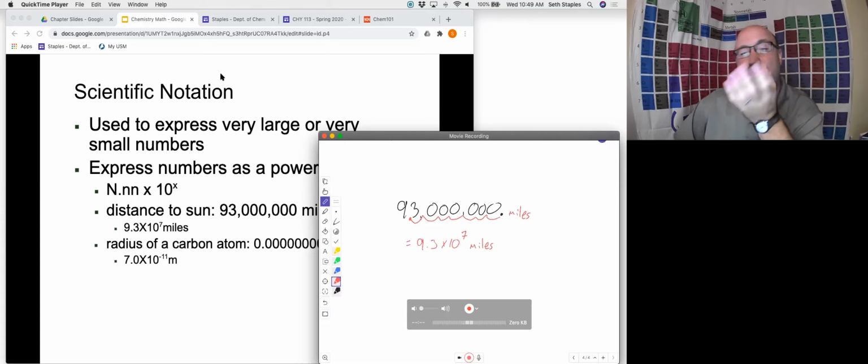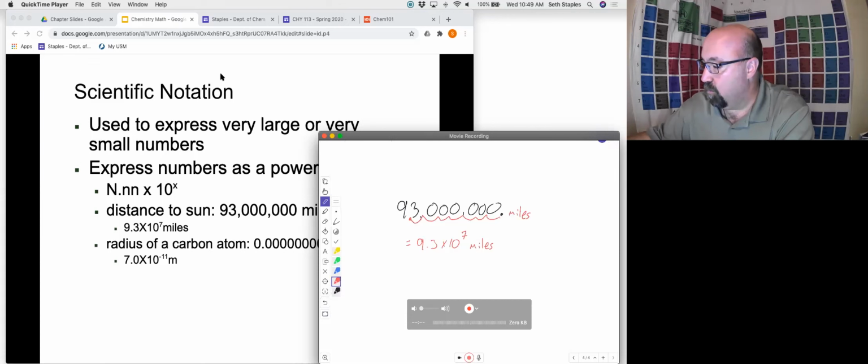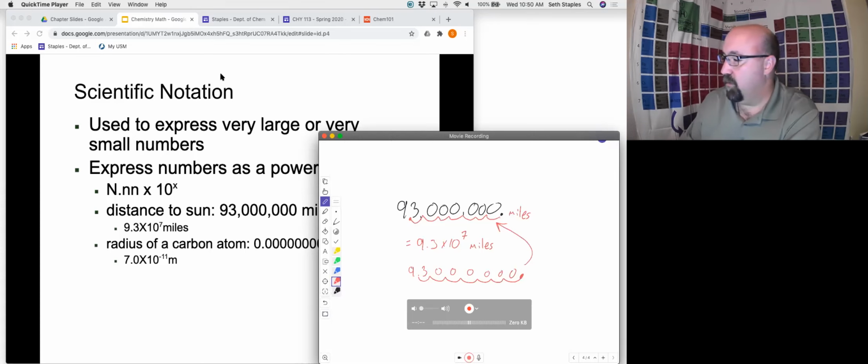And so again, think of that maybe in terms that you're a little more familiar with. 10 to the 2nd is going to be 100, right? 10 times 10. So in this case, if this were the second, then it would be 9.3 times 10 to the 2nd. So 9.3 times 100, which means that our number would get bigger. And if we're going in the opposite direction, we're just going to confirm that this works. So 9.3 times 10 to the 7th, we're going to go 1, 2, 3, 4, 5, 6, 7. There's our new decimal point. And any of these little humps become our zeros. So that's the same thing that we have written up here.